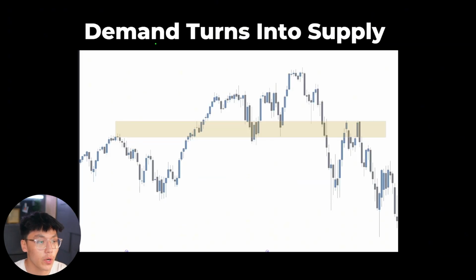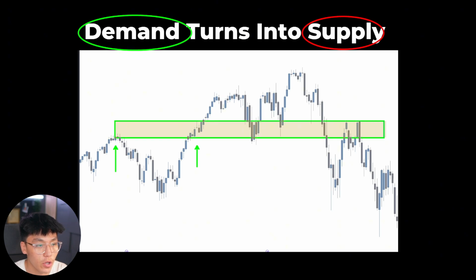Next on the chart, we're going to be talking about demand turning into supply. In this case, the way we drew this demand zone was that there are multiple touches. You can see right here, we drew out our large box. This was our area of demand. There's a big touch here. We touch it once more. We have another touch as well. So the more touches, the better. You want to look for at least 2 to 3 touches when creating these supply and demand zones.